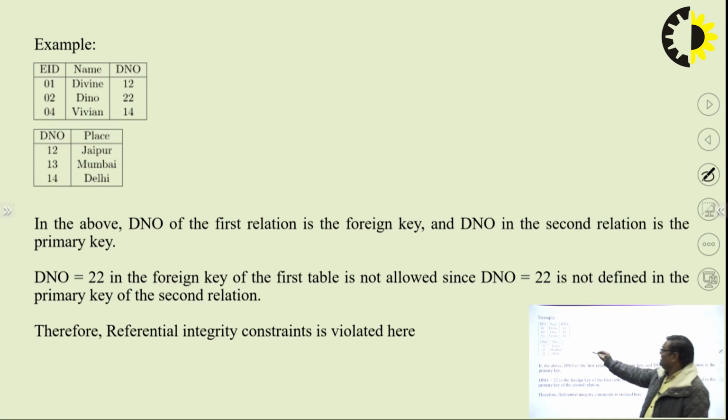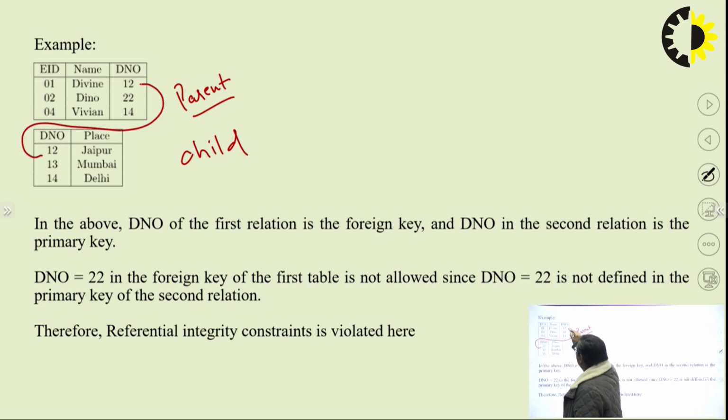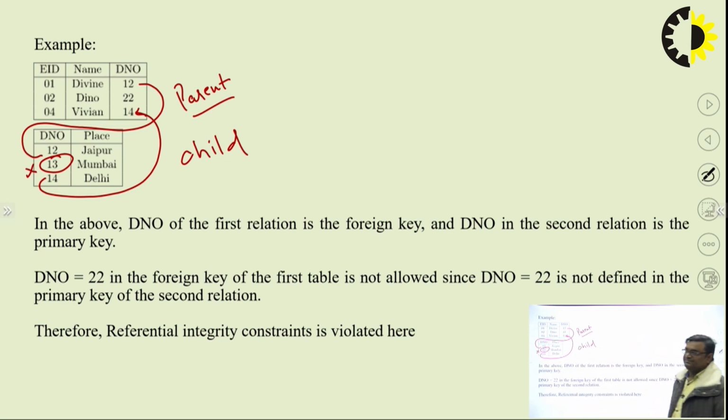So, this is a child table and this is a parent table. All the data will come from this table. 13 cannot be there, 14 is there. So, this is a wrong value that should not be added. It will throw an exception.